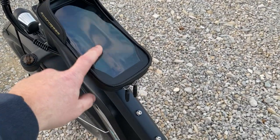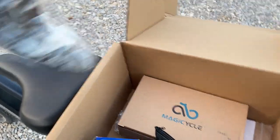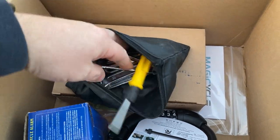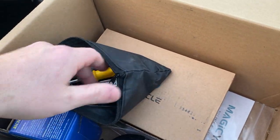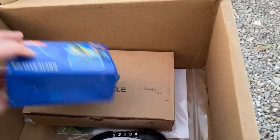Like I mentioned earlier, this nice top tube pack came with it. Also give you a nice Magicycle hat. Here's that tool pouch I was talking about. Look at all these tools. Everything you need for this bike. All kinds of goodies in there. One thing with bikes, fat tire bikes, whatever bike you have, you want to carry extra tubes and tire change tools. This here I thought was pretty cool.